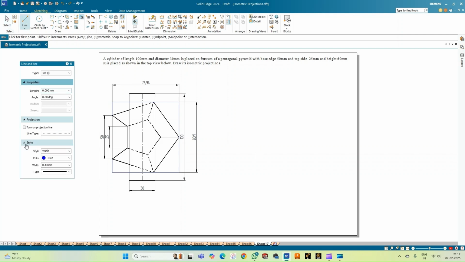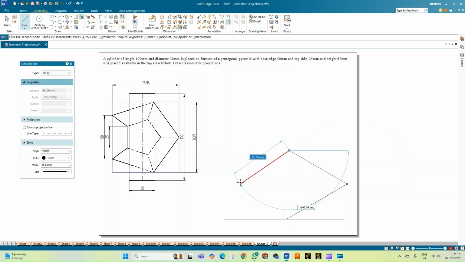Let us select the line option and start constructing the base line of any arbitrary length, and then let us construct the longer edge of 80.9 dimension and the angle is 30 degrees, followed by the shorter edge which is 76.94 and the angle is 150. Next, we have got the longer edge again 80.9. So remember that the opposite edges will be having the same dimensions. So minus 150 is the angle. So next it is 76.94 and the angle is minus 30, which is correct.